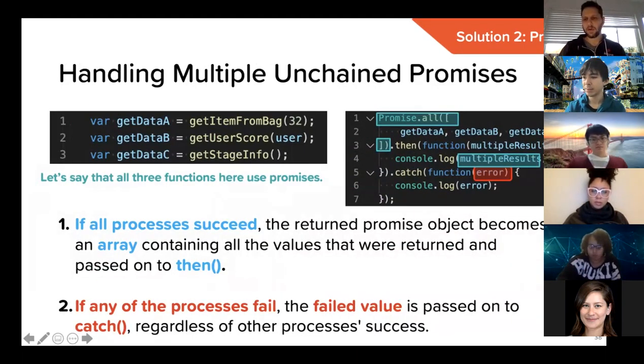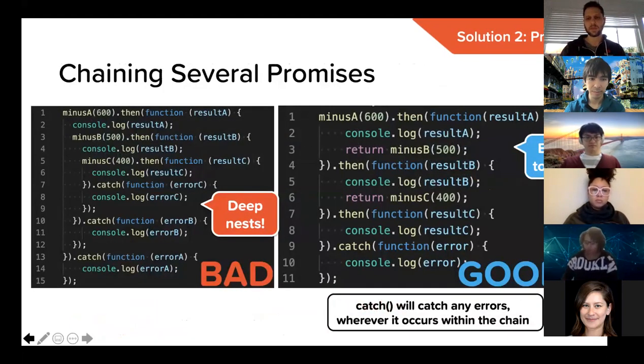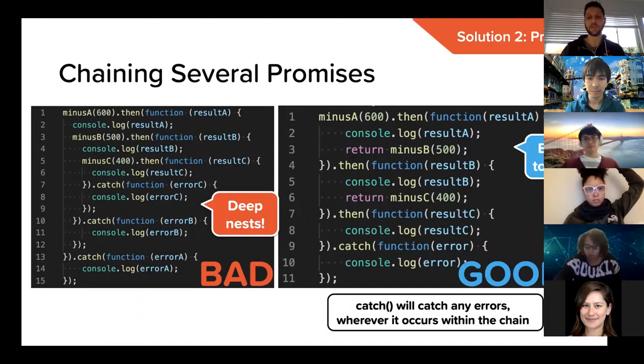Does the right side code make it harder to find where your error happened? Let's go back 1 slide. Does the right side code make it harder to find where your error happened? Typically not, because what'll happen is your error will bubble up, and you'll have in your call stack the line where the error transpired. So you'll be able to go into your call stack and know where in your code you're dealing with the issue. Great, that's a great question.